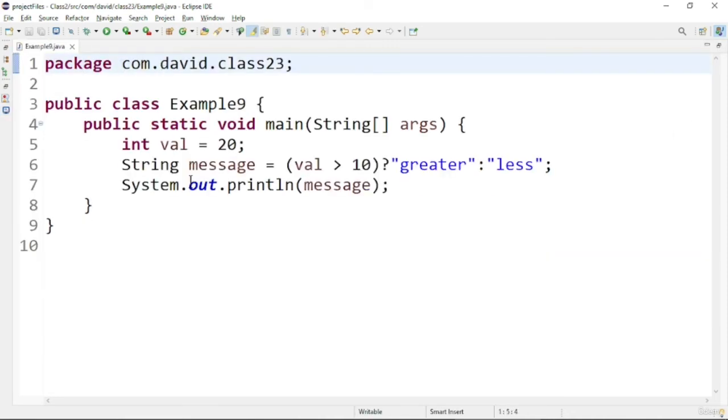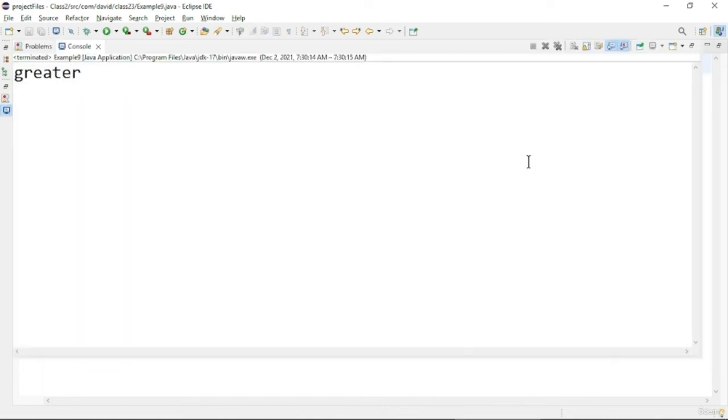Now let us see the final example in which we will see the ternary operator. The ternary operator has three operands. Here you can see I have put a ternary operator. A Boolean expression is followed by a question mark symbol, and then if the condition is successful, the first statement will work. If the condition fails, the second statement will work. So that is how the ternary operator works. Now let us see the output for this. Here you can see it is printing.